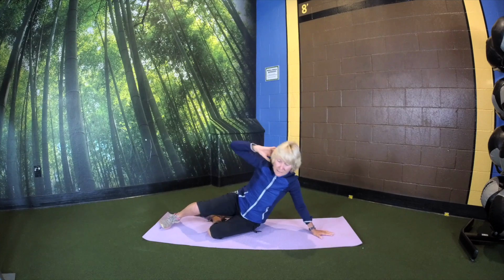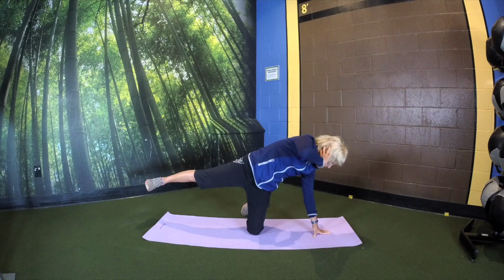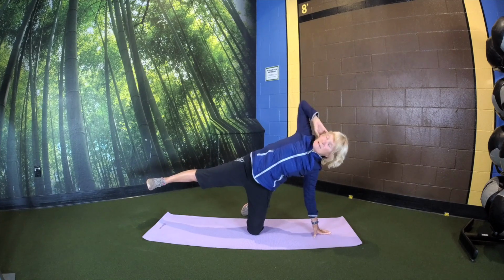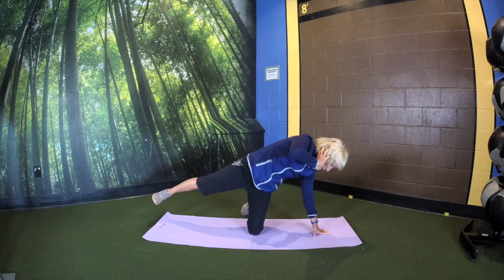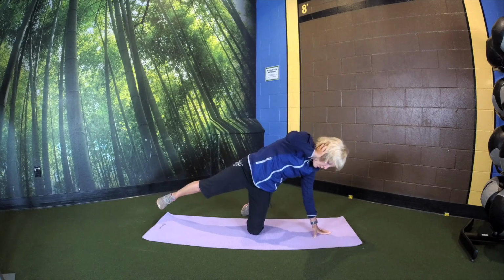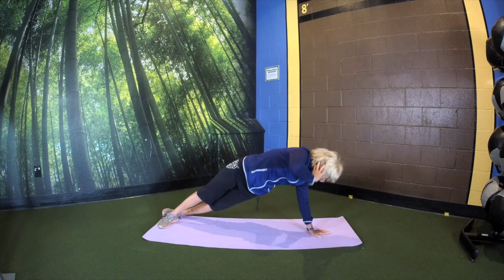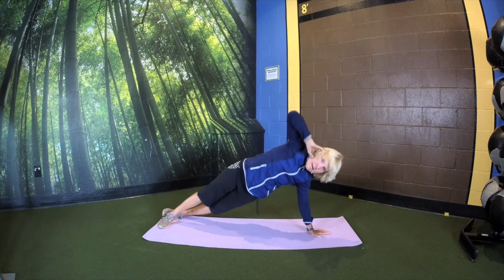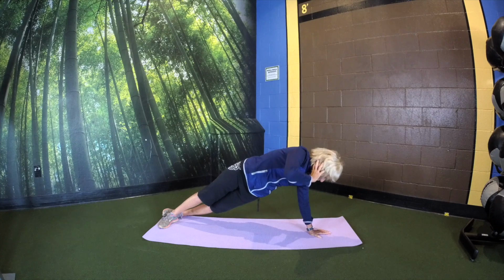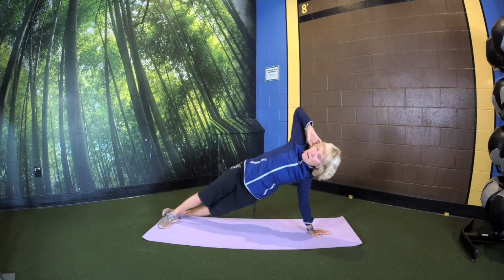Sucking the waistline in, otherwise perhaps here or here. And we're going to rotate our chest to the mat, chest to the ceiling. Chest to mat, chest to ceiling. Belly button pulls in. For anybody who wants harder, you're going to put that foot down, stretch out that other leg, and do the rotation work while you are in full side plank. Setting the bottom shoulder. You look great, you guys. You guys who are resting look great. So you want to just keep the quality of the movement.